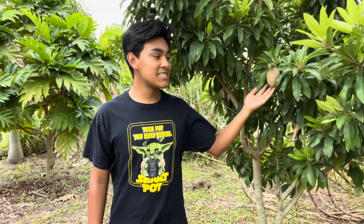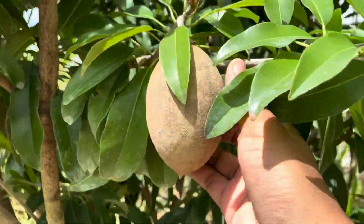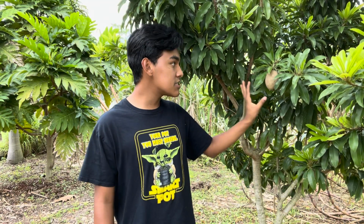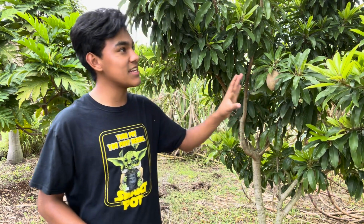So number three on my list has to be Sapodilla. Sapodilla is actually part of the Sapote family, and one of the most common ones in the Sapote family is Mamey, which is used a lot in Hispanic cultures. Sapodilla has made it to be one of my favorite fruits because of how flavorful it is. The tree is so pretty and it's a prolific performer. This fruit was on here since the first time it started fleshing out fruit, but it's actually getting ready to push out new flower buds, and it has baby Sapodillas on it, which is just amazing and so fascinating to see how it's on a constant producing cycle.